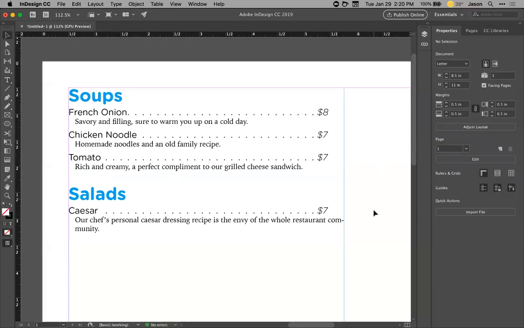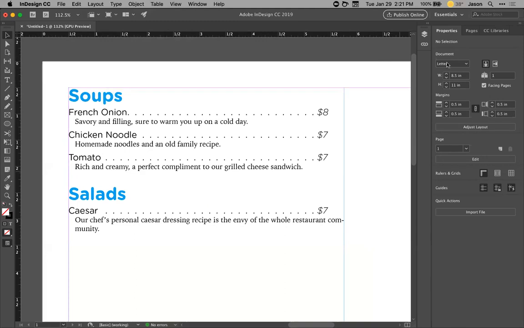So again, tons of time saved, right? All I had to do was just format one example of each type of text. Just one example of my category, one example of my names, one example of my descriptions, and one example of my prices in this case because I did them differently. And then make styles of those example ones I did. And then from then, it's just applying those styles throughout, and I get perfect consistency. I get repetition. Each category has exactly the same formatting.